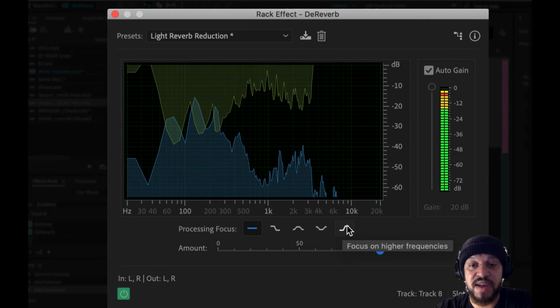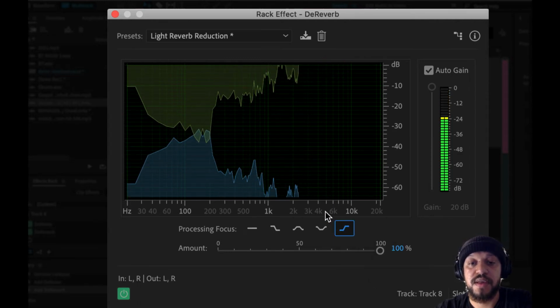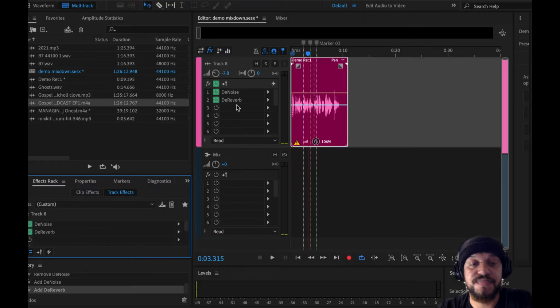So on the right side, it's only going to focus on the higher frequencies. So if I'm reducing noise, it's only going to be reducing it from the high end. If I go on the left here, it's only going to remove it from the left on the lower side. So it's removing reverb from either the low or the high, and these give you the option to do from the in between of that. So like midway through in the low end and midway through in the high end. And if I leave it at the very beginning setting, this is going to remove that noise from all of the recording. It's a cool thing to do.